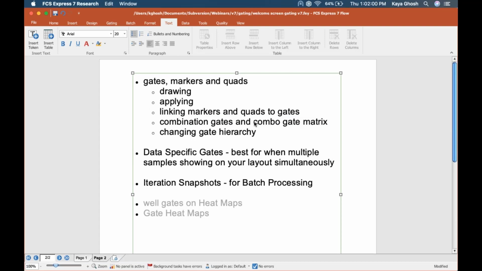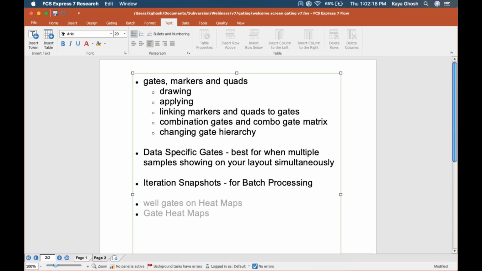That's really useful for those of you who might be doing more complicated immunophenotyping experiments and you want to see all your double positives and your triple positives and your triple negatives and everything in between. FCS Express can automate that for you.